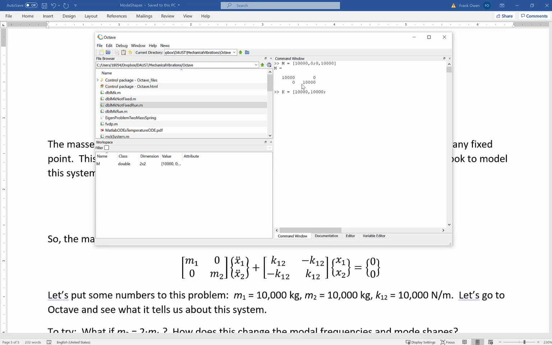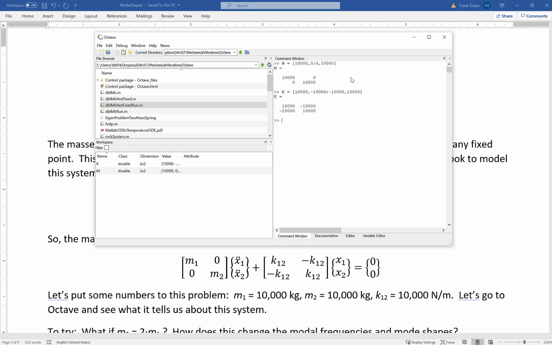But they show the principle. Oh, that should be a negative for the off-diagonal elements. Let me change that. So it's 1,000 and then negative 1,000. And then in the lower left-hand corner, we have negative 10,000. Sorry, I said 1,000. It's 10,000. And then 10,000 positive. And there's my stiffness matrix, close brackets.